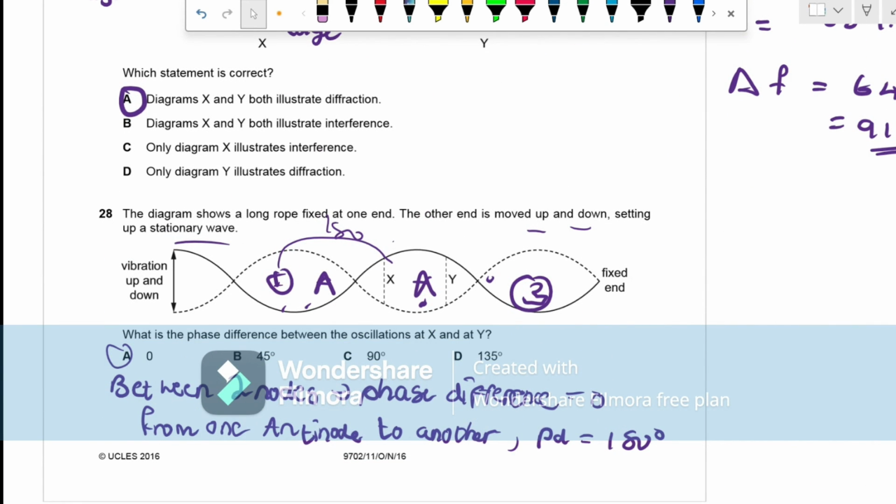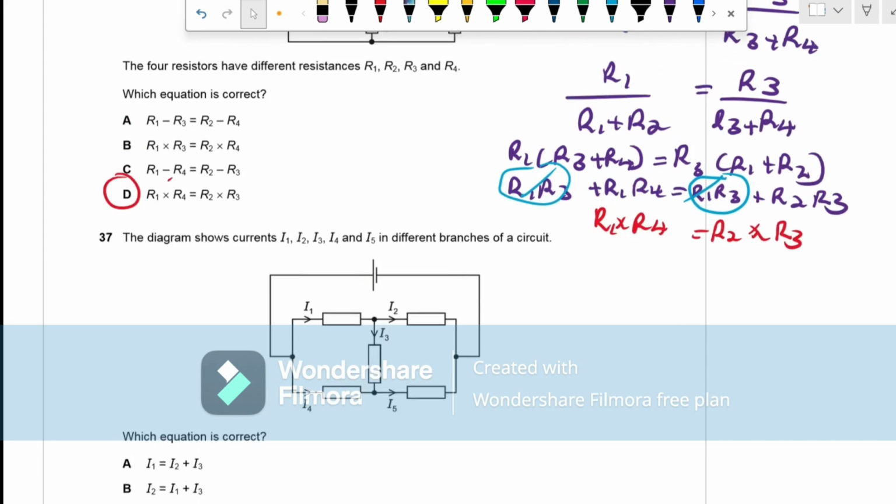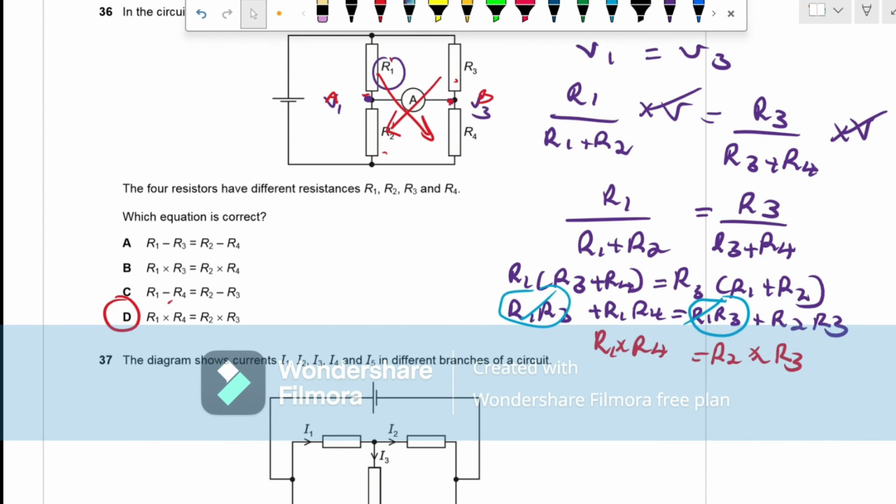Or maybe, if you remember it ever being mentioned in your class, probably that phase difference is zero when you're inside a node, right? Probably it was mentioned, probably it wasn't, but it's up to you as a student to research, to write notes, and be able to get a pass in A-level physics. It's very possible to pass A-level physics, but it needs work.